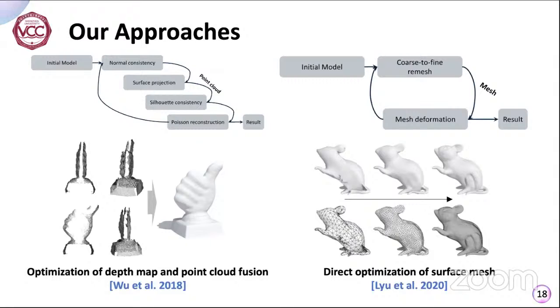So we published 2 papers about this topic. One is in SIGGRAPH 2018, and another is in the most recent SIGGRAPH Asia 2020. So in the first work, we presented the first non-intrusive method to reconstruct the full shape of a transparent object. We optimize a few pieces of the point clouds and merge them together with the point cloud consolidation techniques. So this is our first attempt.